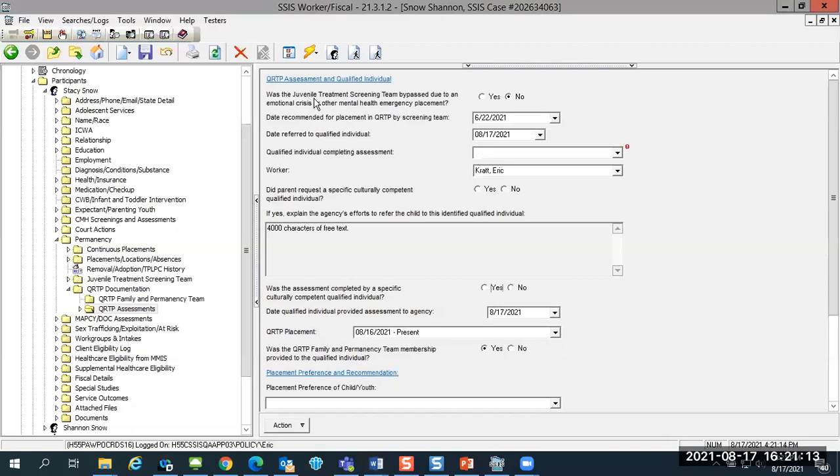Reporting wants to know if the juvenile treatment screening team was bypassed, the date recommended for placement in a QRTP, the date referred to the qualified individual, the qualified individual completing the assessment, as well as the workers. So when you create the screen, you'll want to have all of that information in order to answer it. My recommendation is to create the screen as soon as possible when you have all of this information.